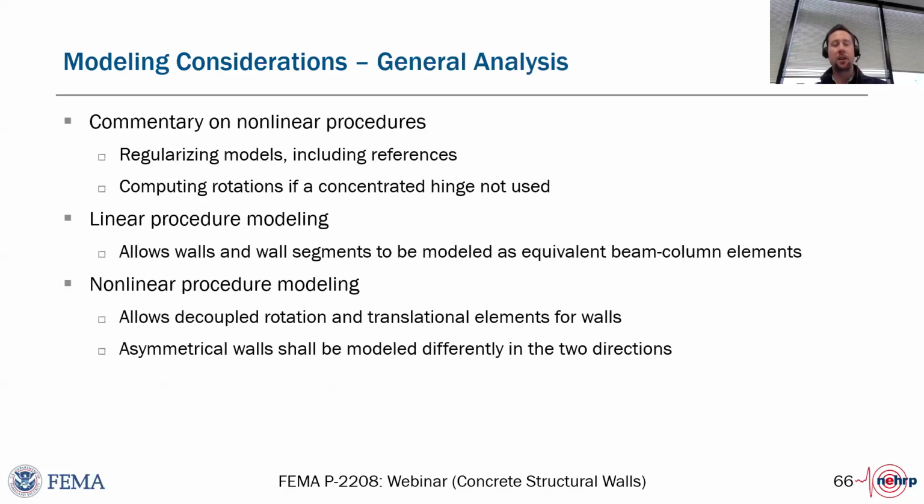Last thing I'll comment on briefly here is that there is some updated guidance on modeling, and you'll find more extensive guidance in this FEMA 2208 document than you'll find in the commentary, because this is where it gets a little bit more esoteric, if everything I commented on earlier wasn't esoteric enough. This really talks about how you do fiber modeling, how you consider fibers in your model if you're not just doing a plastic hinge, a concentrated hinge, and how you consider things like asymmetric wall conditions and some of those other things. So hopefully there's some good guidance in there.